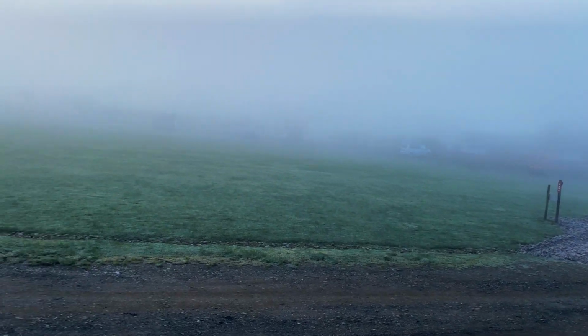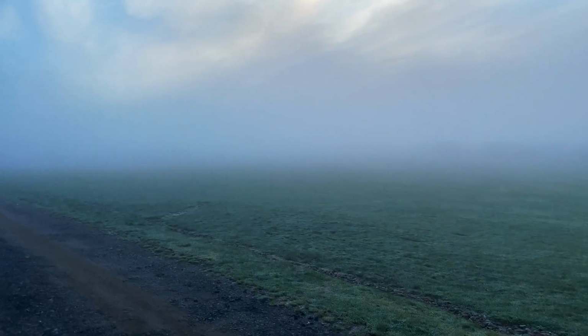Here is the field that we walked around before that you could comfortably see. Literally 10 minutes ago I could see all the vans around this field. Now it looks like I'm just in the clouds. Awesome. The sky's still blue. My fingers are still tingling because it's so cold. And even the fresh water tap in sight is frozen. But we're happy.